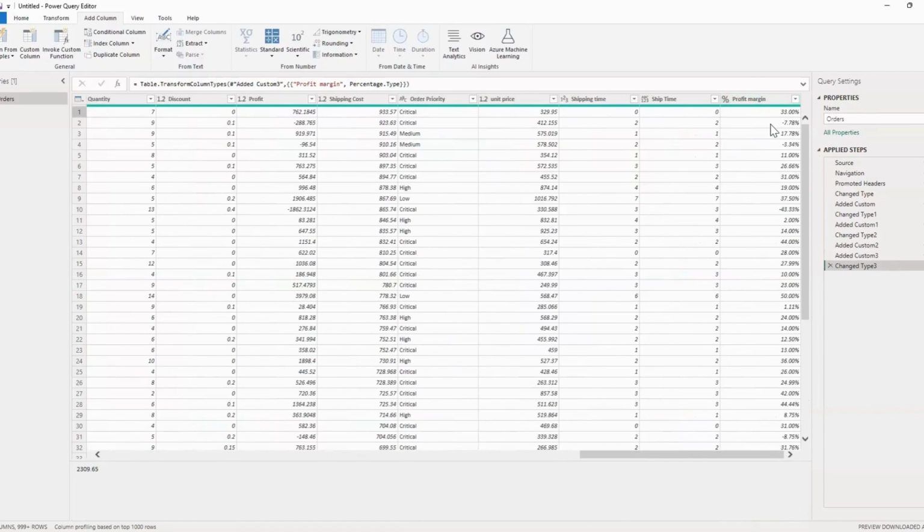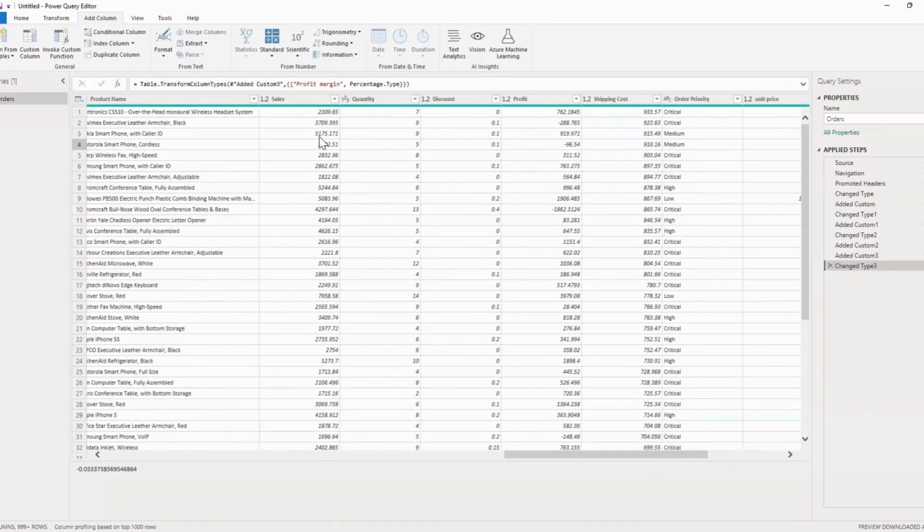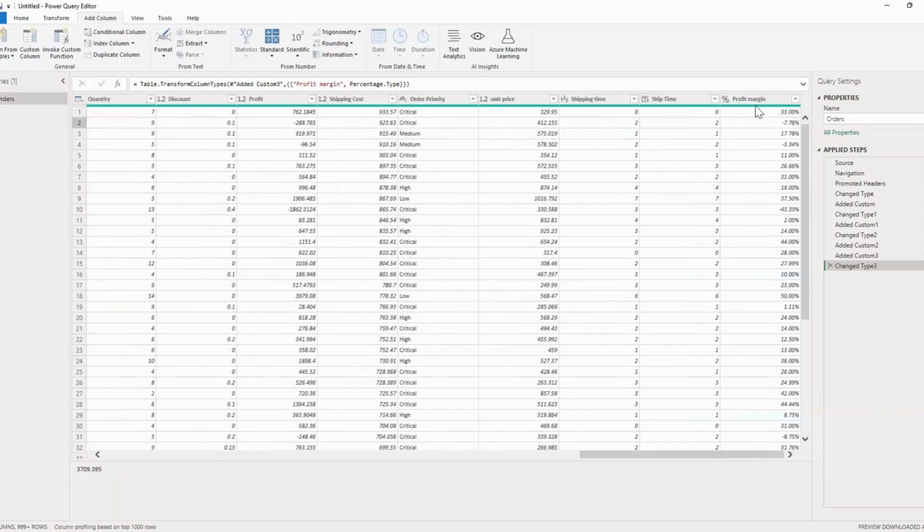Also you can see some of these I'm getting in negative. This is because whenever I'm selling certain items, I'm selling them at loss. So you can see over here, I'm selling this leather armchair at 3709 and I am incurring a loss of minus 288. That means I am incurring some loss over there. That is why it is showing me that profit in negative. So you can basically change these values also, and you can try to find out how much profit margin is given by which product and which is a product that is giving you the highest profit margin. So in that way, you can find out the most profitable products.